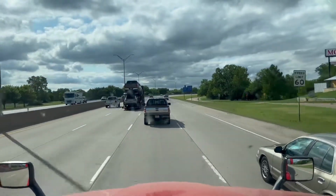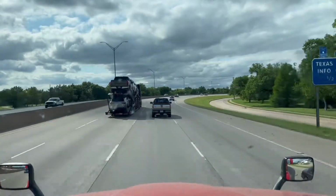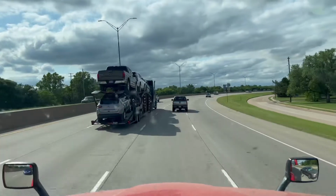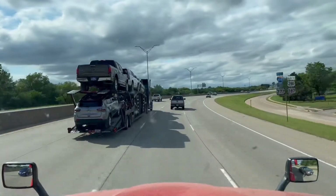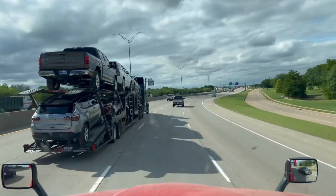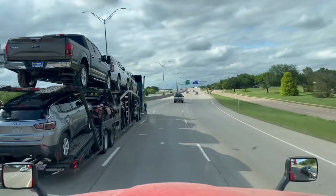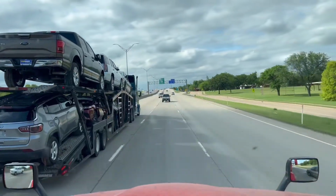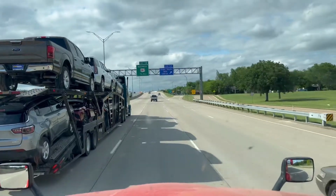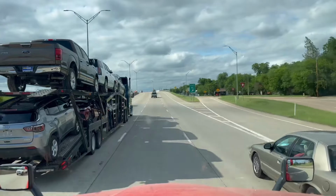Yeah, see, if you're close enough to set off my forward collision warning, god damn it, CB, I'm trying to talk here. If you're close enough to set off my forward collision warning on my truck, then you have passed me way too close. And I'm sure a lot of other truckers gripe on it too. But the reason why there's so much space in between us and the vehicle in front of us is because it takes us a bare minimum of 500 feet to stop.